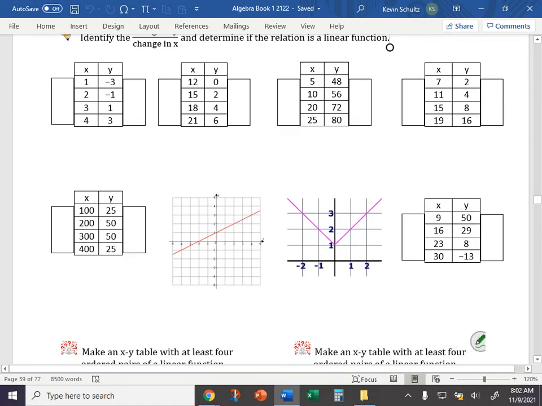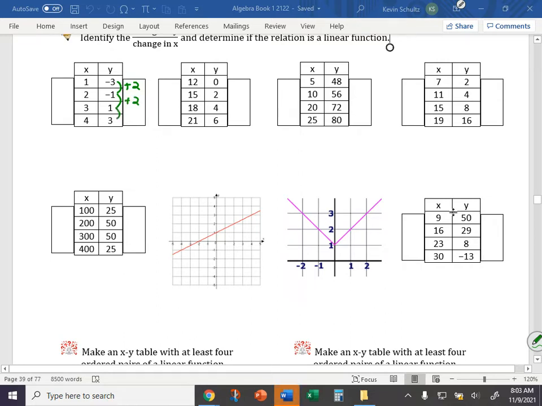So these function tables, I've added these little ears on each side here. What I'm looking for is, let's start with the change in y. Look at -3 to -1. How do we get from -3 to -1? Add 2. So I'm going to put a +2 next to -3 to -1. Now we look at -1 to +1. What's the change in y from -1 to +1? +2.